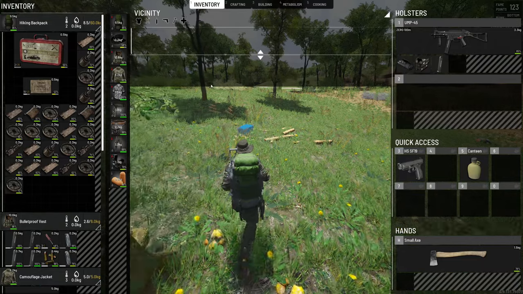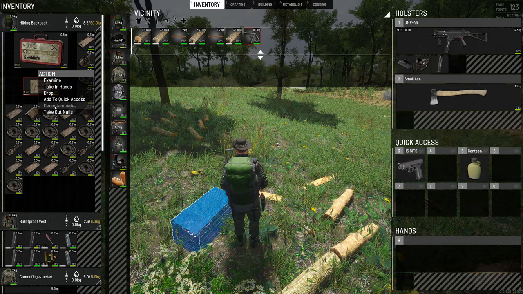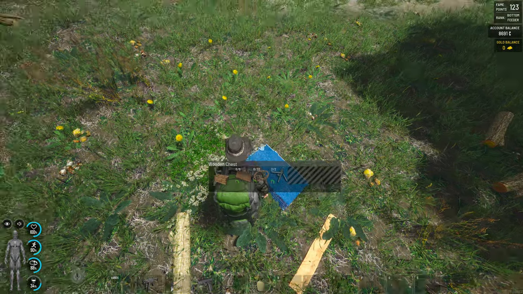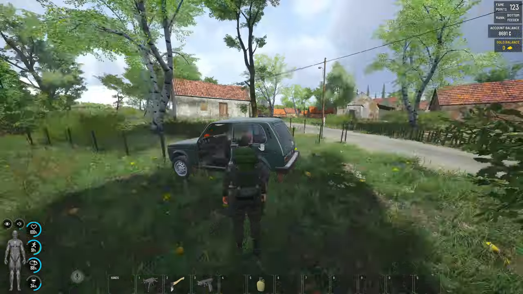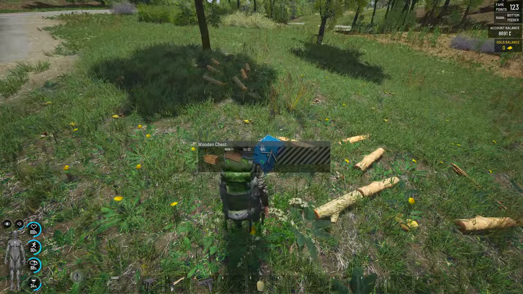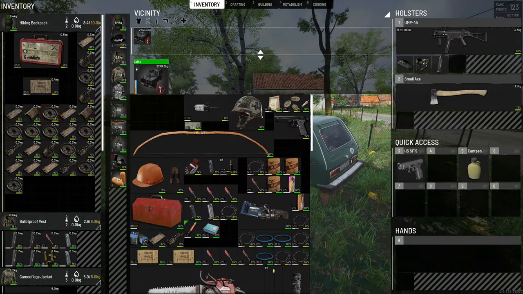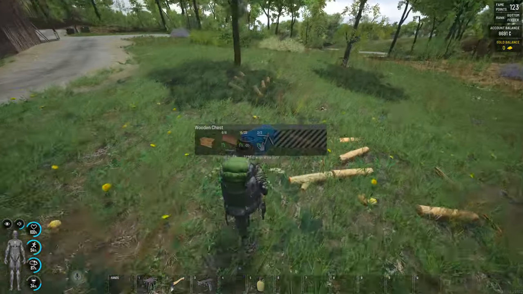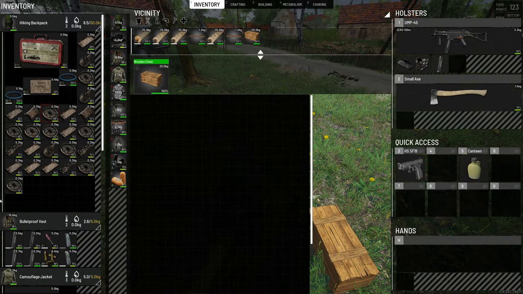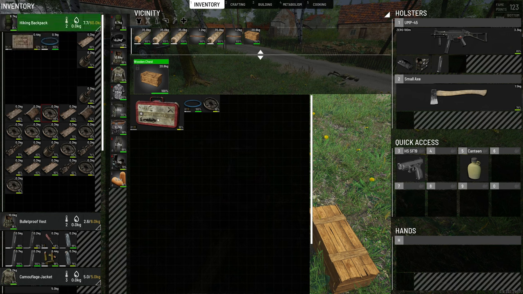Where is nails? Take out nail. Now I just need some wire. Hopefully that'll be enough. Oh, okay, need more than that. I can't believe I did that. I'm such a fool. There we go. Oh, that's so bad. Actually, I might have to build some more.